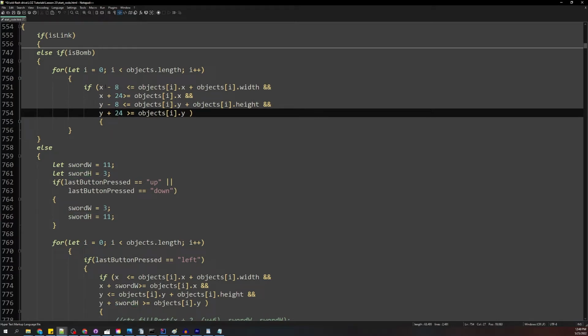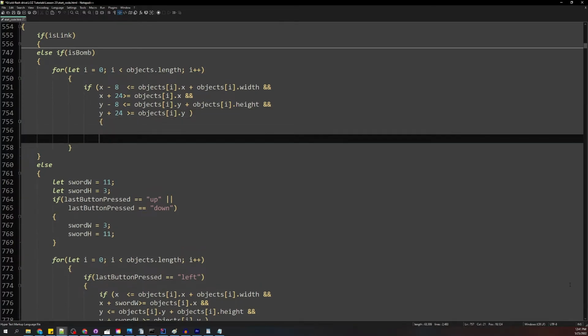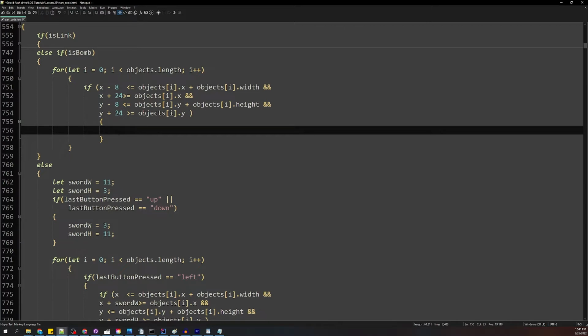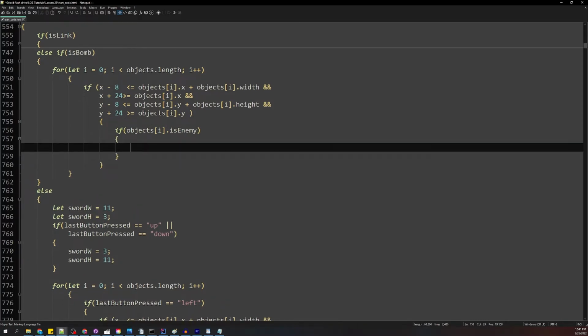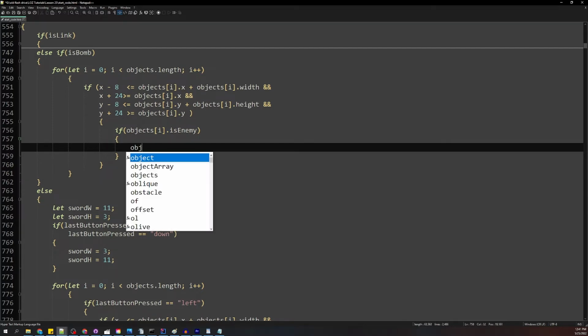Okay, and so this right here are going to be the dimensions of our bomb explosion blast area. So that's that. And then inside here, we're going to have some other statements. Well, if objects at I dot is enemy, we're going to say hit enemy with bomb. So we're going to just do objects at I dot health.